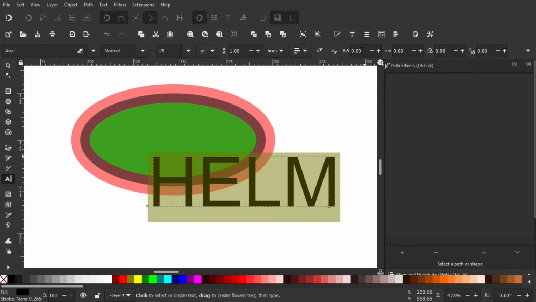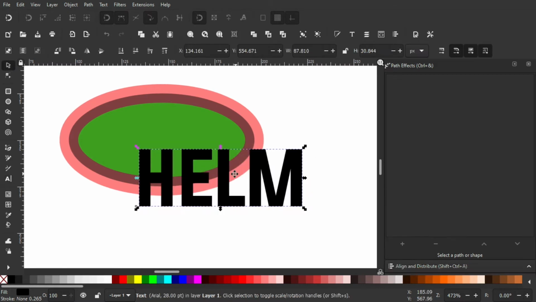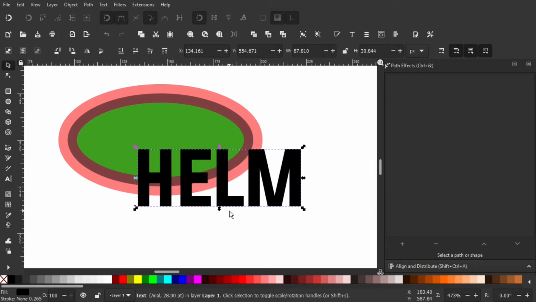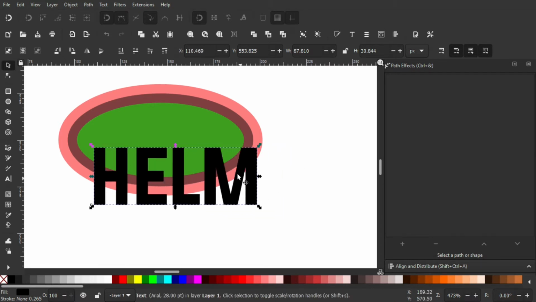And make sure everything is set to 0, and the font that we are going to use is called Ephogria. My suggestion is that you use a font that is not too thick, and that is much greater in height than in width. So I think Ephogria is a great choice.